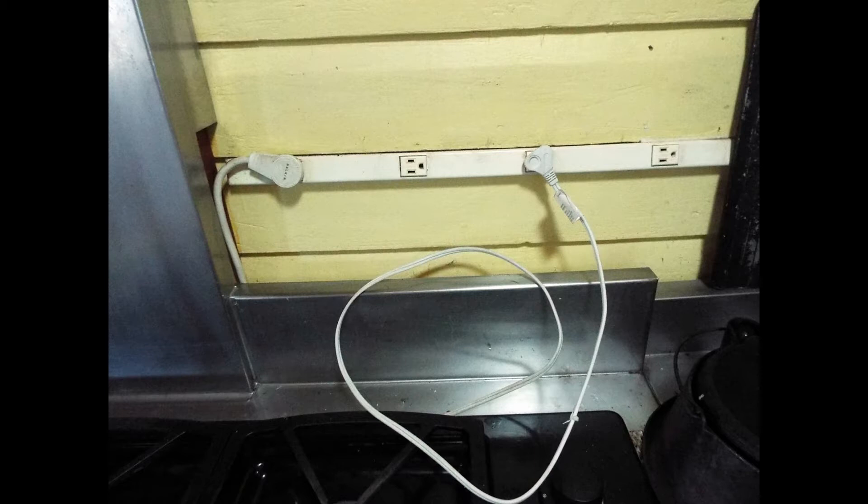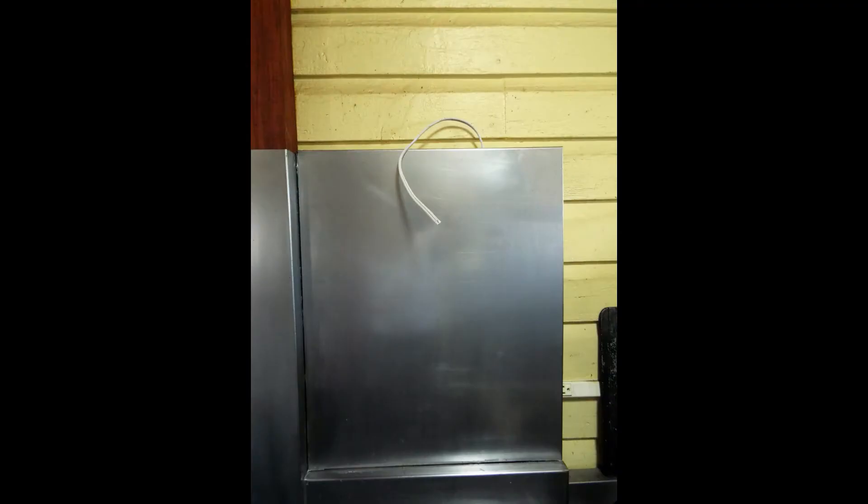The first thing to do is to pull off the right side of our stainless backsplash where we had our power strip — if you go all the way back to book one, you'll see where we did it — and install the power for the range hood. In this case, we're using a flat plug, plugging it into the power strip, as you can see. And then we run that wire up to the range hood. With the wire connected, we put the movable section of stainless back into place and screwed it back to the wall.